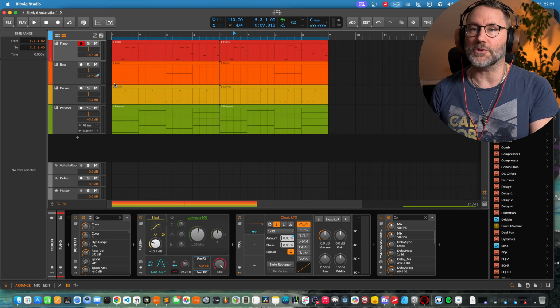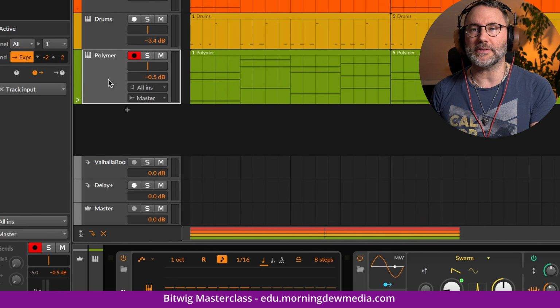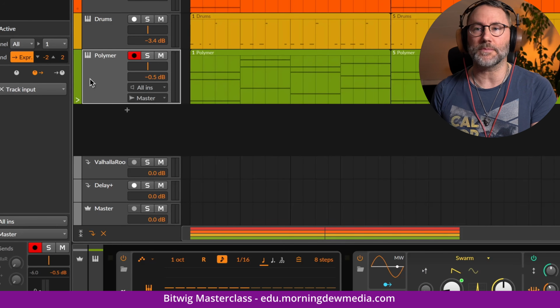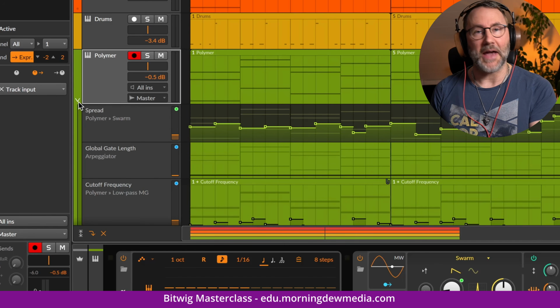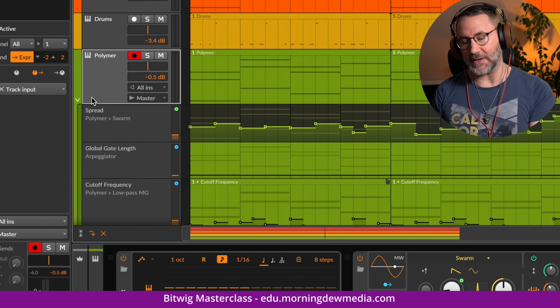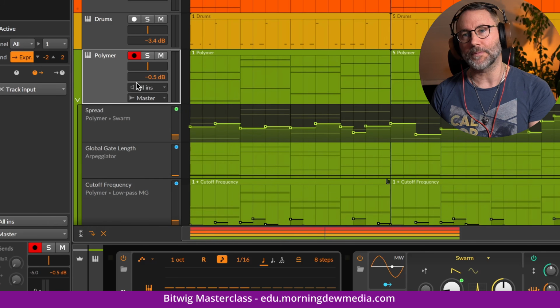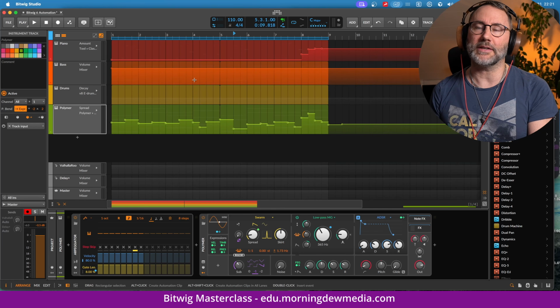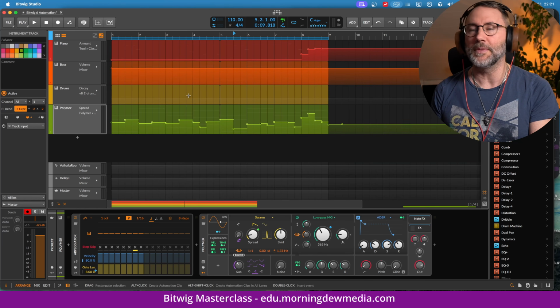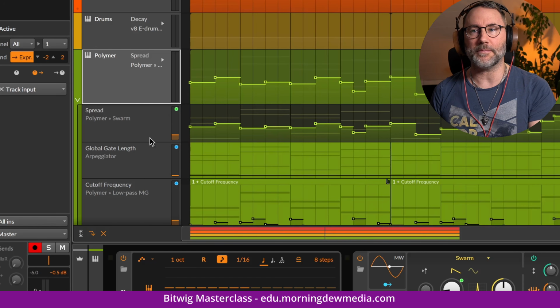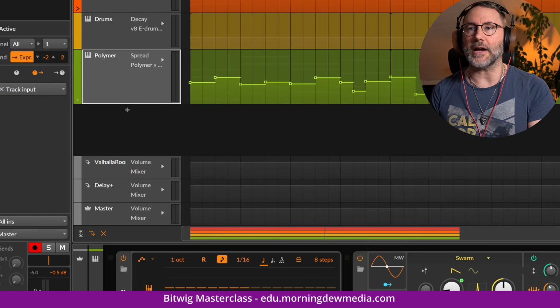As usual, we can also go up per track. So if we select this bottom track with the polymer synth, we have this little toggle automation lane button. And there's a short key for that. Press Shift and A. So A for showing and toggling the automation full mode, and Shift A to open up the automation lanes, the separate small lanes for that specific track.